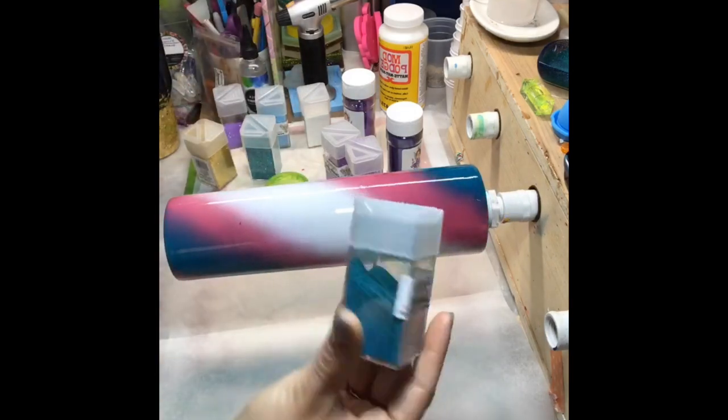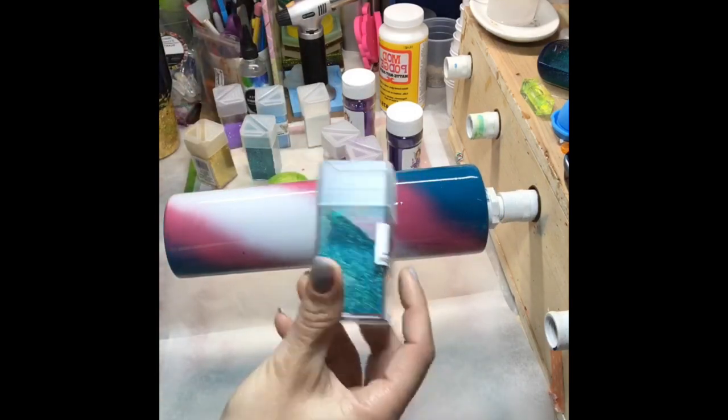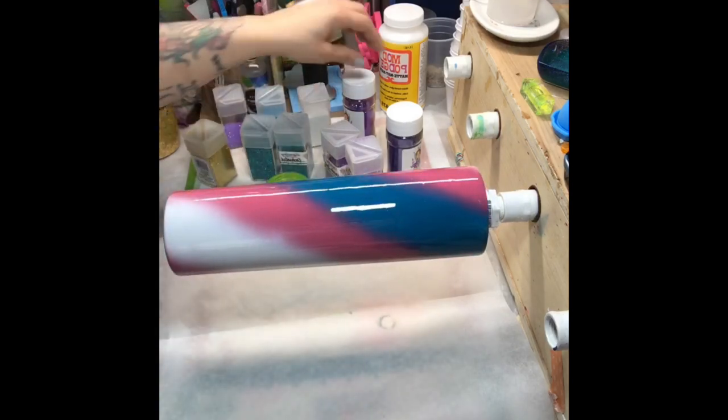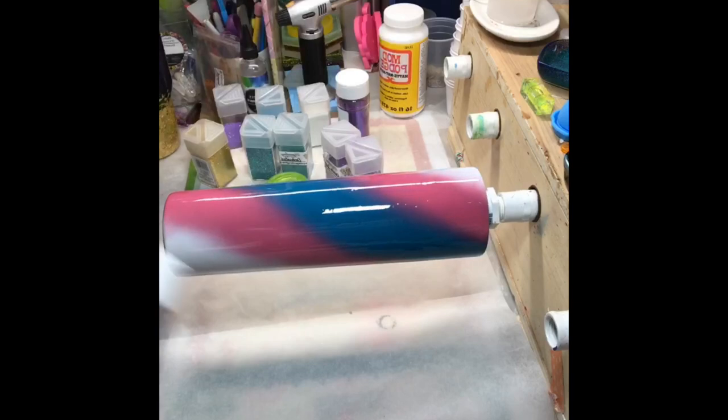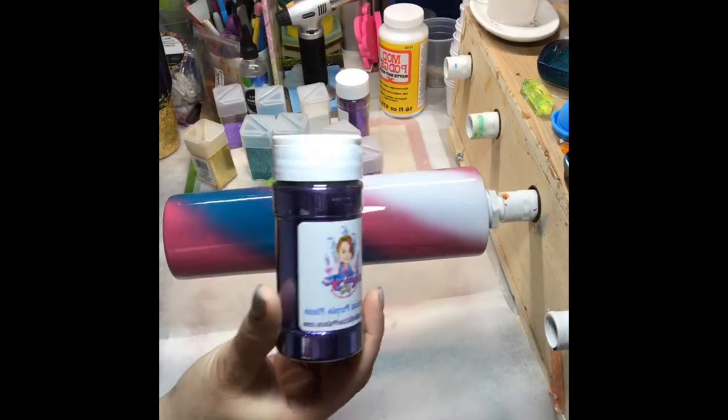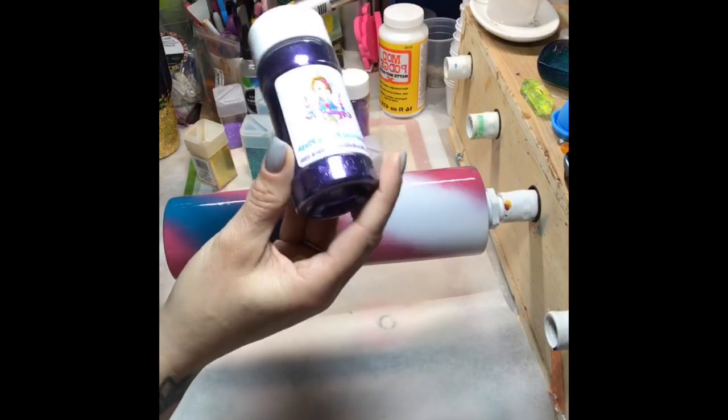And then this one right here, this is Enchanted. It's an ultra fine holographic glitter from Legendary Glitter. And I'm definitely going to be using this one right here from Miss B's. This is Majestical Purple Plush. Can you see how purple it is? It's real pretty.